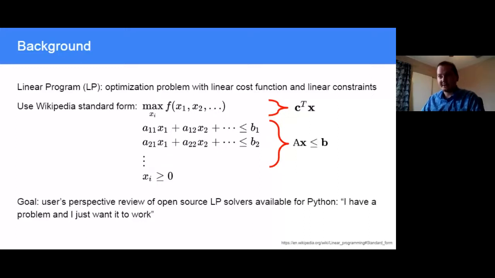We don't really want to explain or focus on optimization theory. Instead, we're looking at the Python software ecosystem to quickly and easily solve these types of problems. What we have in mind is a resourceful person, not necessarily an expert, who needs a problem solved. They wrote down the problem maybe on a whiteboard or a piece of paper and now want to use a computer to solve it. Next slide.